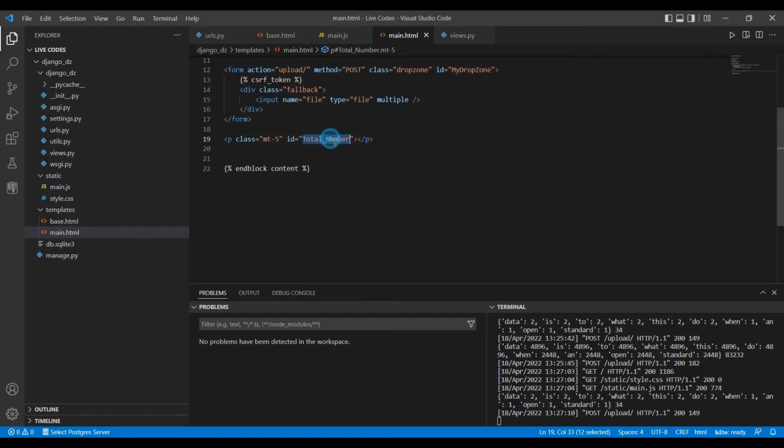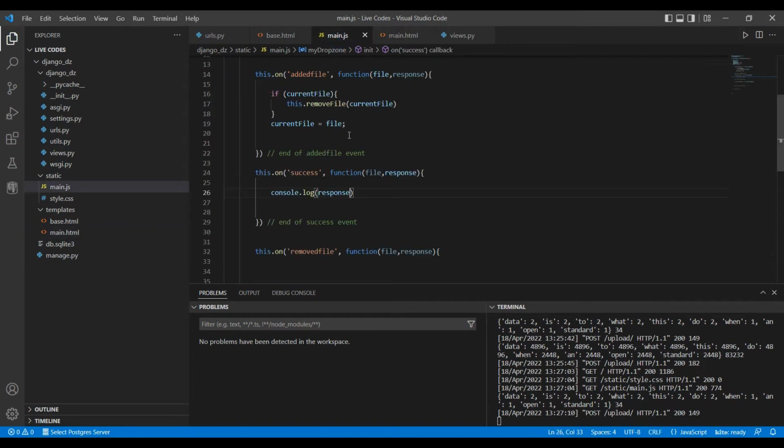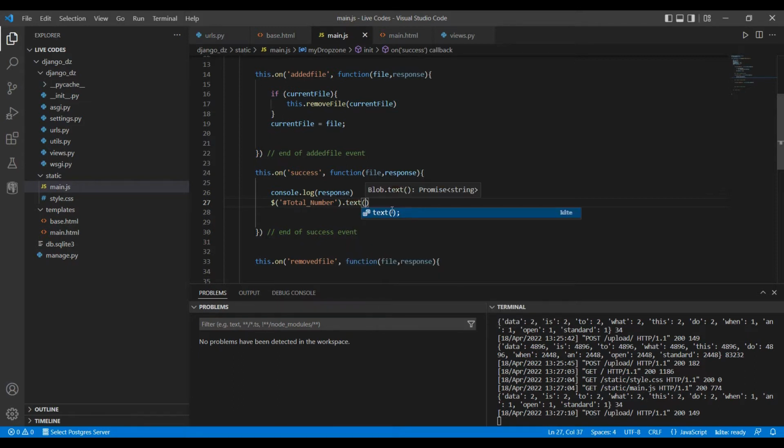Okay, let's use this ID. Come here and say that the total number of words will be, I'm using backtick, so total number of words will be what?